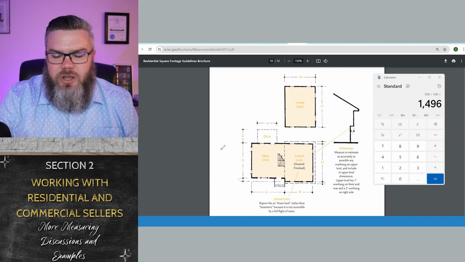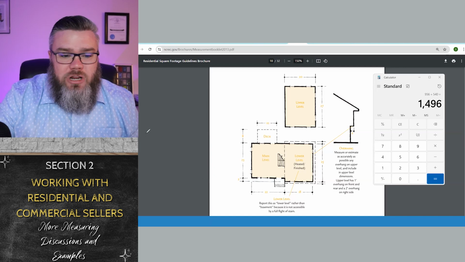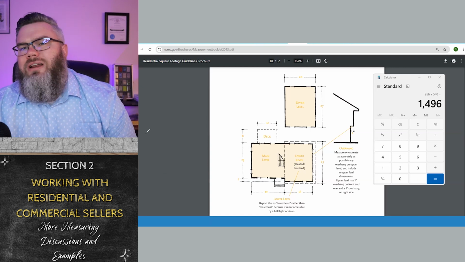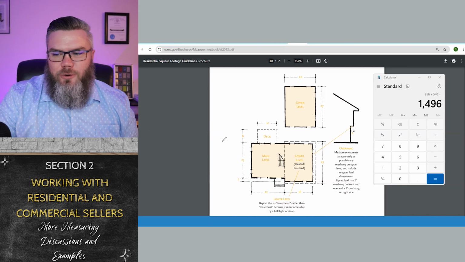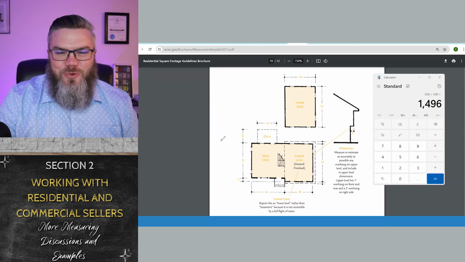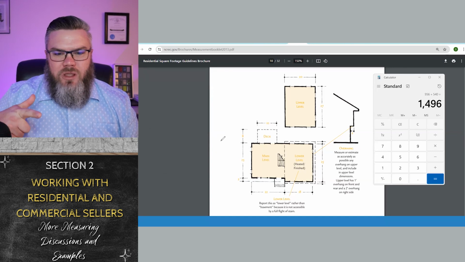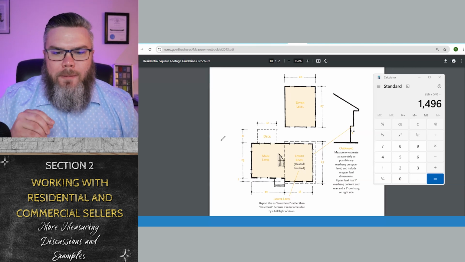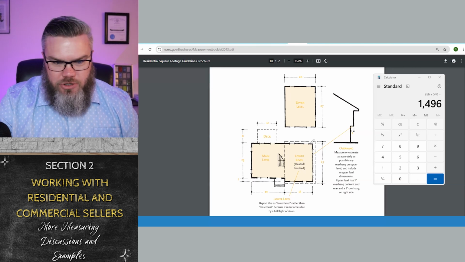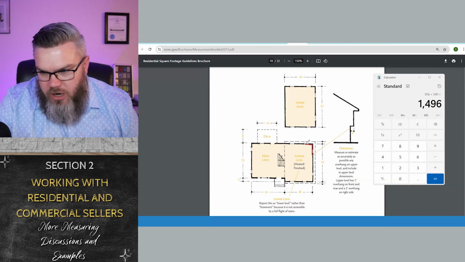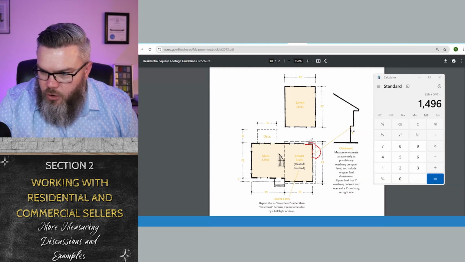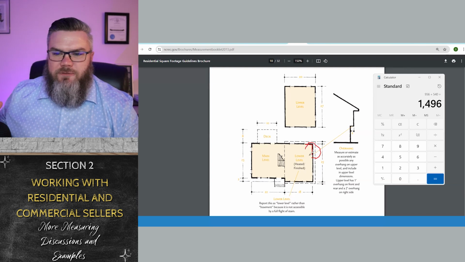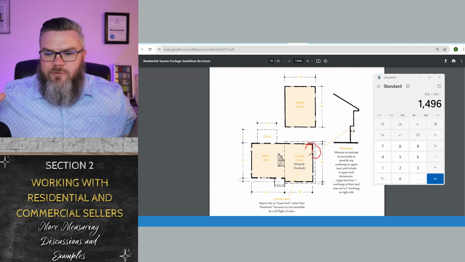I listed a house a couple years ago, and I'm not making this up. And I measured it myself because it was like a distressed property. Needed a lot of work. And I didn't want to pay anybody because I wasn't even sure I could sell it. And when I got to the living room, and I'm not joking, I don't know who was smoking crack whenever they built this house, but they had an octagonal bay window. Folks, I want you to picture this. On the corner of the house, instead of it being a square edge like this, it was out, over, over, over, over. I mean, it was like 17 different sides to this window, even more than octagonal.